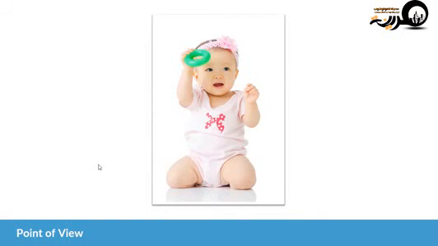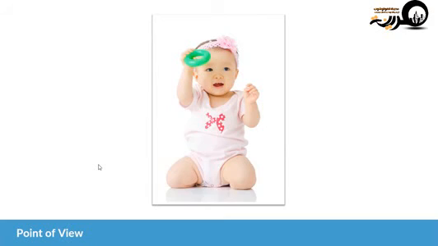Now, Justina mentioned this a little bit earlier on as well. This is particularly effective when working with people. It's used a lot when taking shots of children and babies. Getting down to their level or their height allows you to connect better with them, and therefore they're going to connect better with the camera and engage with the viewer. This also allows you to create an accurate sense of perspective. Looking down over a subject can create a strange perspective, and often it'll create unflattering angles as well.